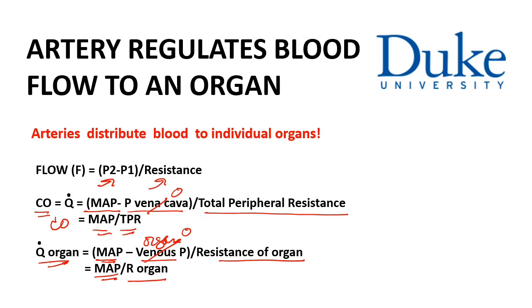The two organ systems that always get 100% of their needs are the heart and the brain. So the heart and the brain, regardless of the state, whether it's a fed state and we're diverting blood to the GI tract, or it's a state of exercise where we are diverting blood predominantly to the skeletal muscle and not so much to the GI tract, the heart and the brain get 100% perfusion.